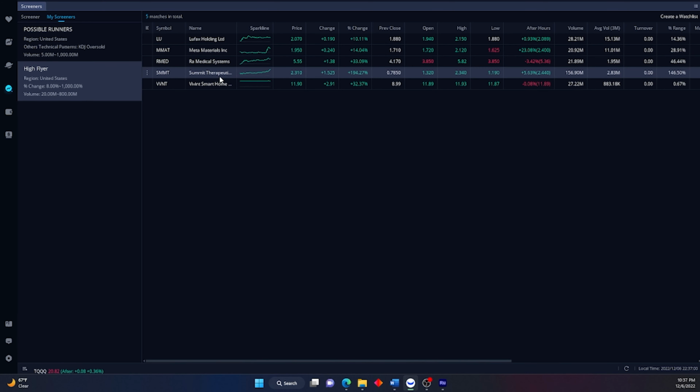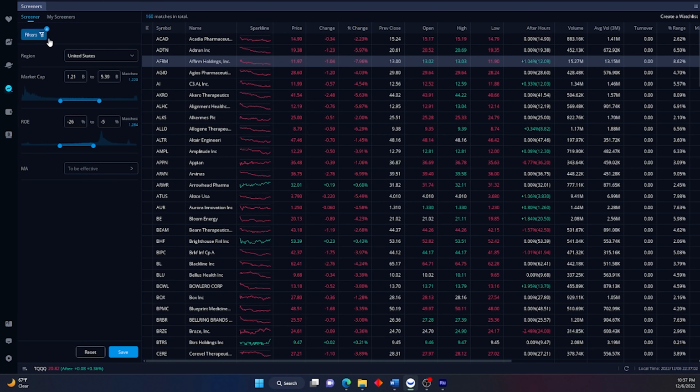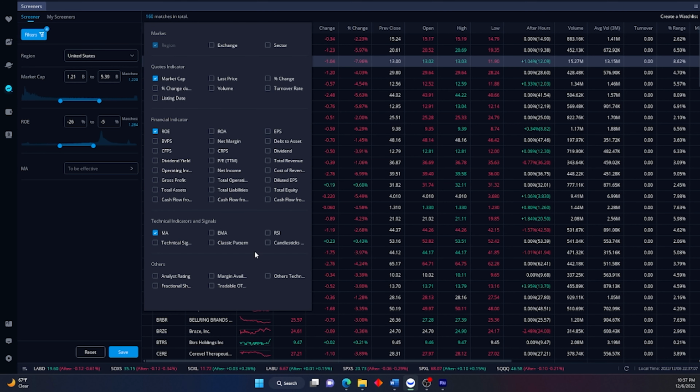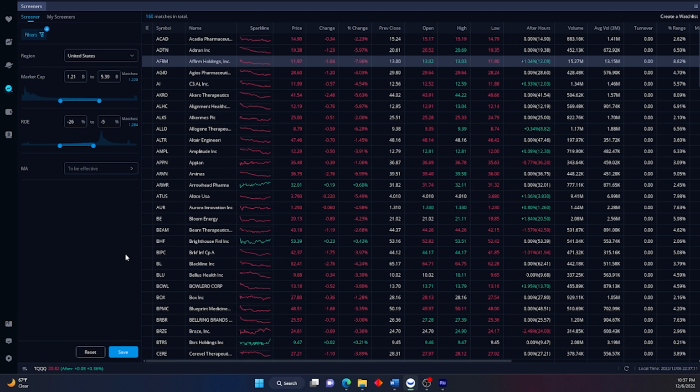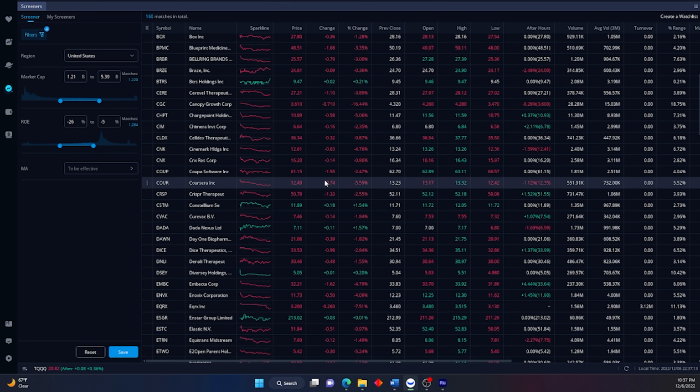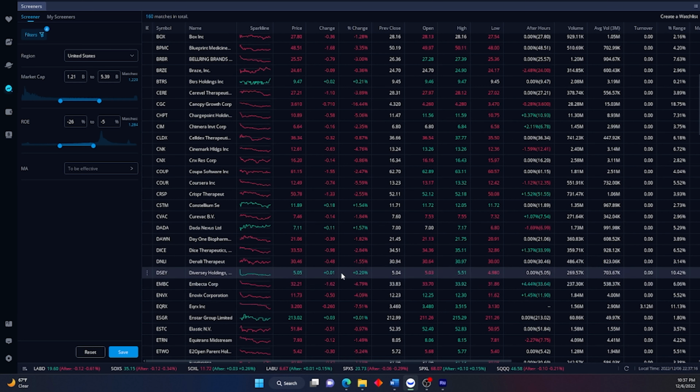And then you also have a screener, which honestly isn't one of the very best. I would prefer to use FinViz or maybe even the screener on TradingView. It has a lot of different filters that you can sort through, and it'll just be a lot better to use one of those two than the Webull screener.